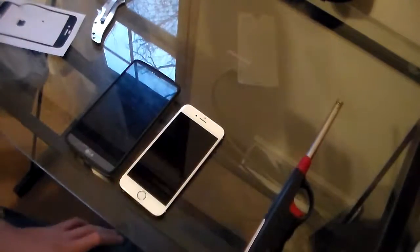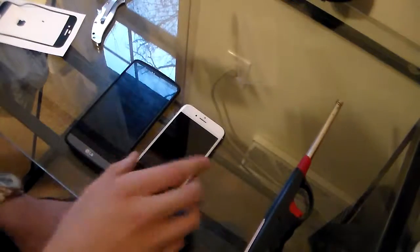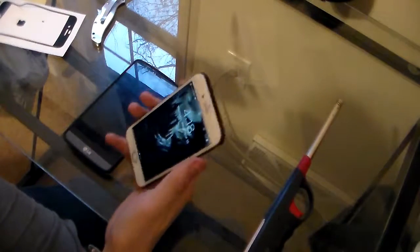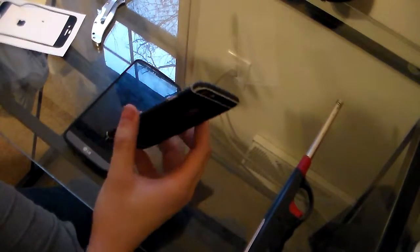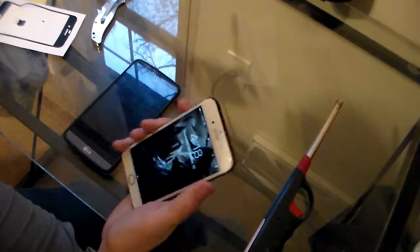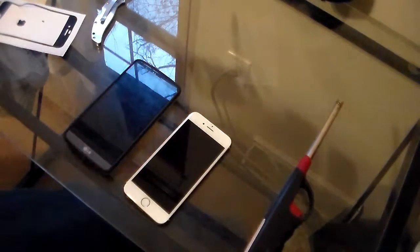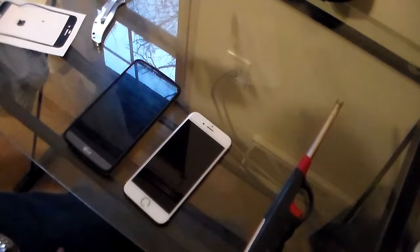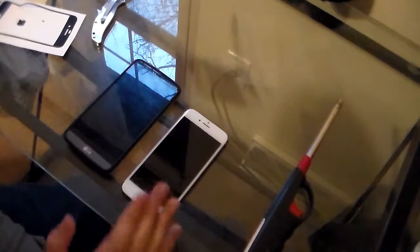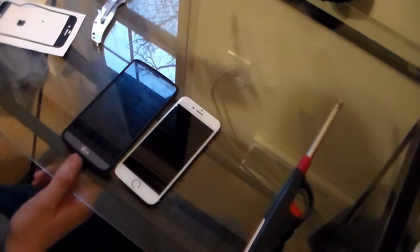Same thing with the 6S. It's not the brand new phone, it's only a year old. But I got it for 50 bucks, and I actually got it from a friend, not from a retailer or offline. I got it pretty cheap, and I might as well do a review on it and say how it is after a year. Sorry for my squeaky chair. Right now, after a year, I think it's pretty great. I thought this was pretty great after 2 or 3 or maybe even 4 years. I don't know when this came out exactly.